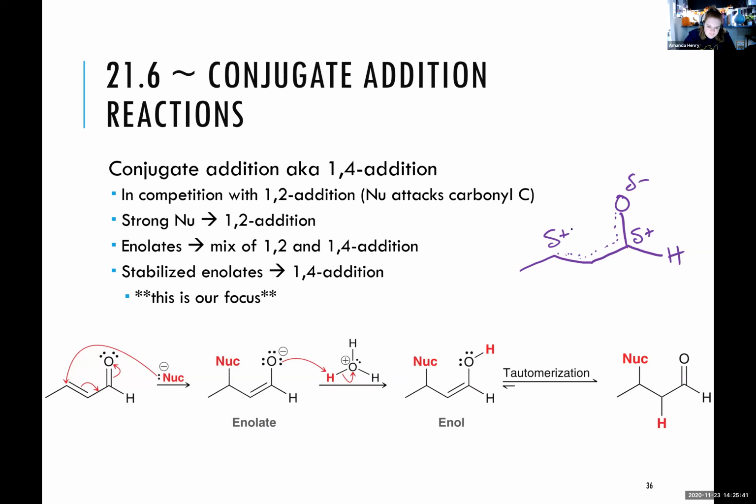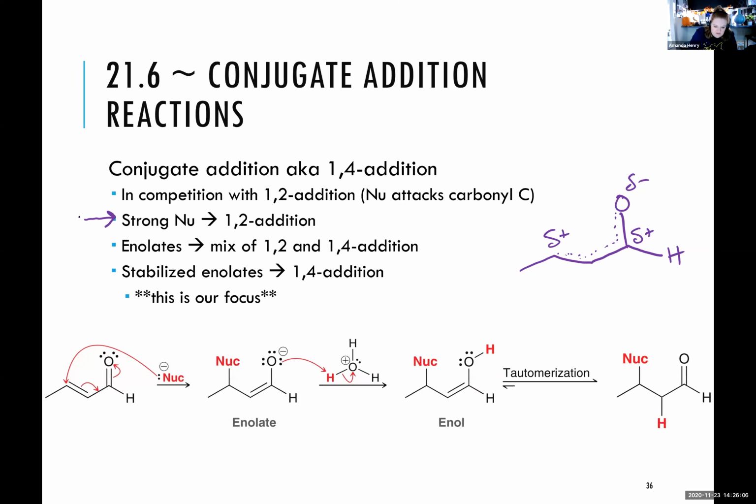Okay, there's my hybrid. There's a kind of competition happening, and I'm going to briefly mention this. The book goes over it a little bit more. It's not something that we need to worry about too much. I want to point it out, though, so that when you do see it in the book, or if you see it on other videos, you understand what they're talking about, but also what side we're focusing on.